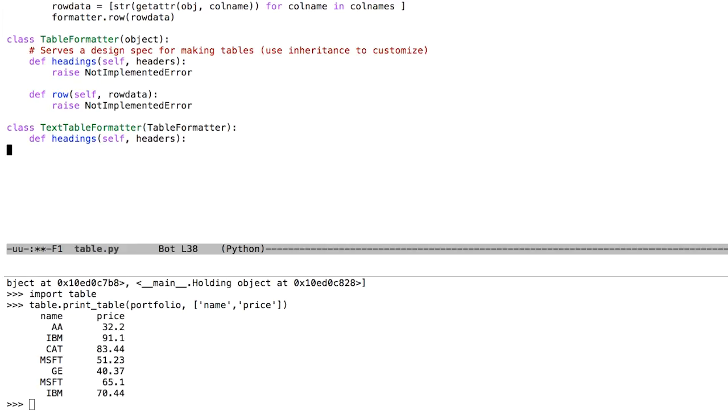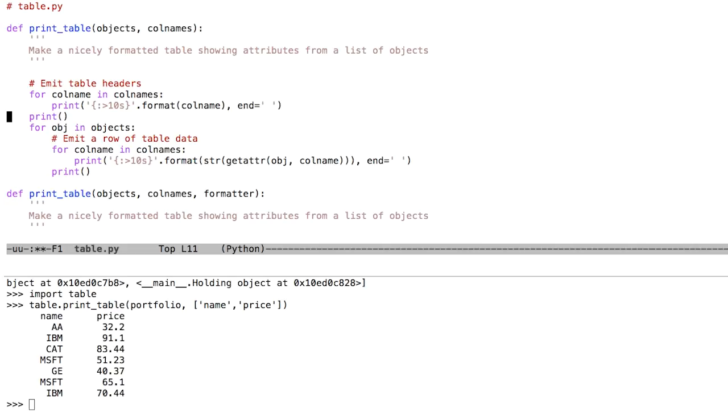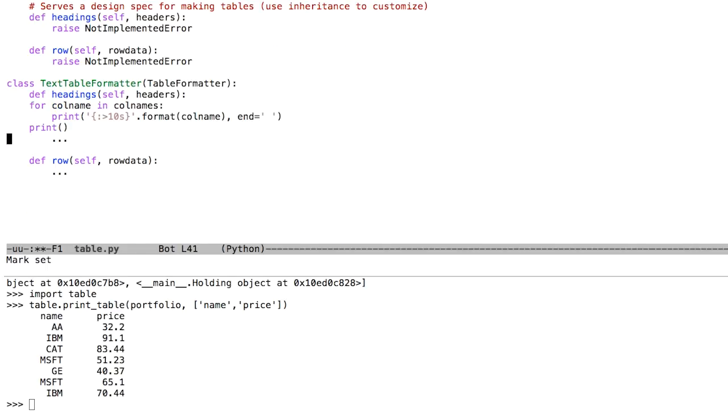We'll do this in a second here. So the idea is I'm going to implement these two methods. Again, this is using this idea of inheritance where you can take a class and change the methods if you want. So what I'll do is I'll take this original output code that I had up here. Maybe I'll just cut and paste it. I'm going to move it into a class here.